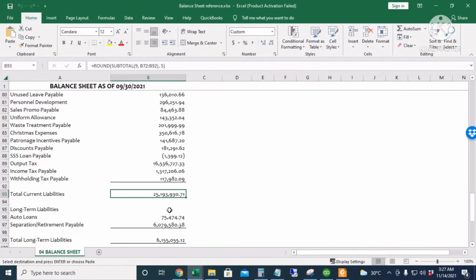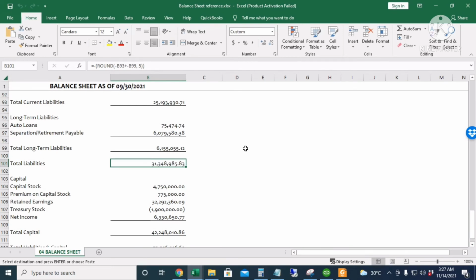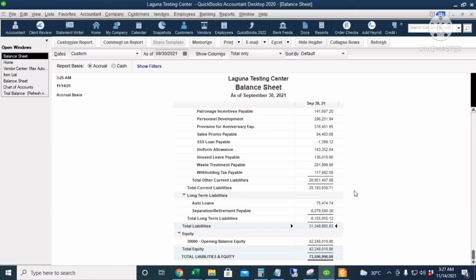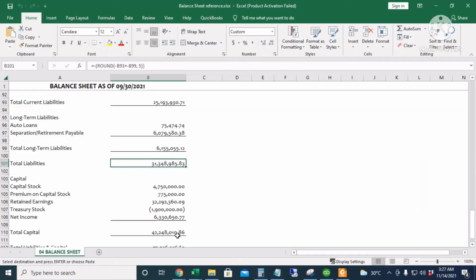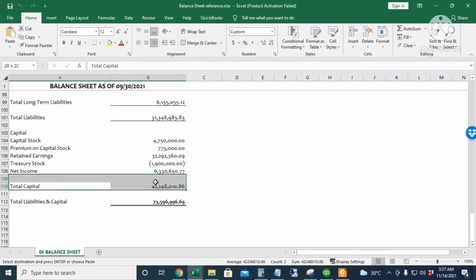Let's check our Excel file. Okay, here, so it's exactly the same, 31,348,985.83. Okay, so and then our opening balance equity account is 42,248,10.86. Okay, so exactly the same, which is the total capital.